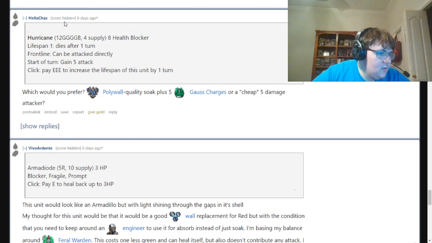Should you prefer polywall qualities, so plus 5 Gauss charges, or a cheap 5 damage attacker? That's basically what I'm getting out of this unit. The design is definitely interesting, and it's complicated enough, and the mechanics work together pretty well. All of these abilities actually feel necessary, and it feels kind of flavorful.